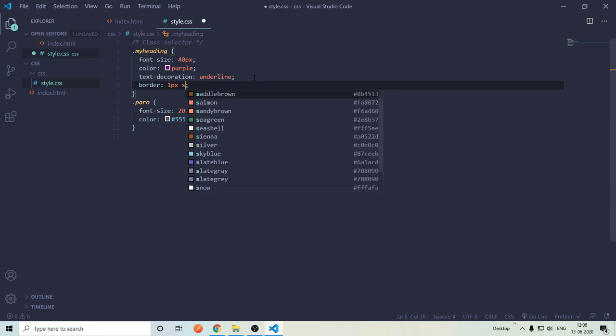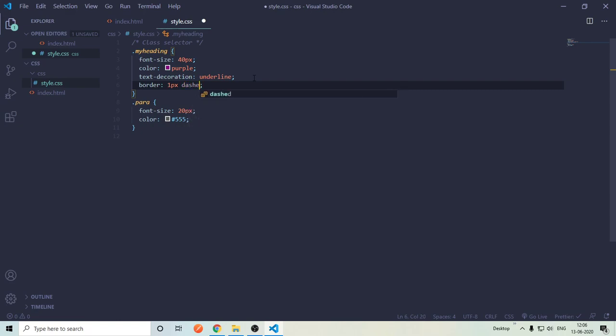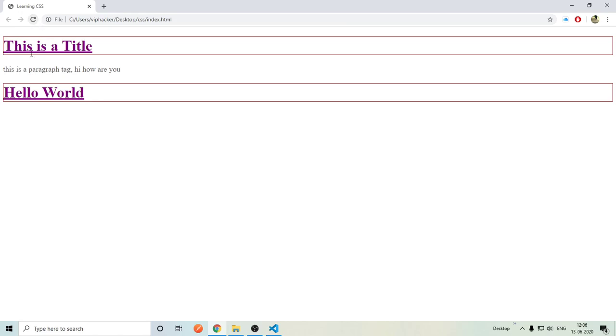There are 3 types: solid, dashed, and dotted. So we will use solid. And color, let's say maroon. This is called a shorthand property. Why? We gave 3 things to it. As you can see, it says shorthand property for setting border width, style, and color. 1 pixel is width, solid is style, and this is color. Let's see again. As you can see, the border has been applied.